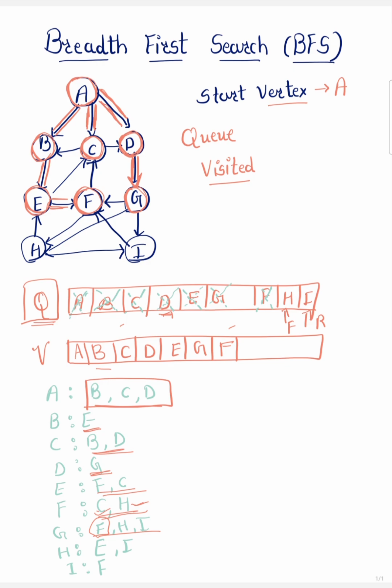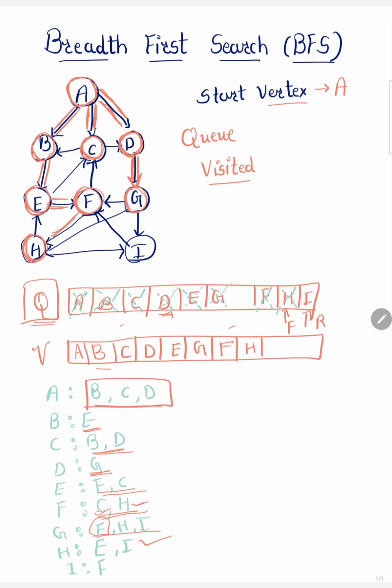Okay. Now next we have H, right? H has E and I, both are already available in the queue, so no need to enqueue them, right? So we'll simply dequeue this H and mark it as visited. So H will be available over here, right? And then we mark it as visited, and it is coming from F, right?